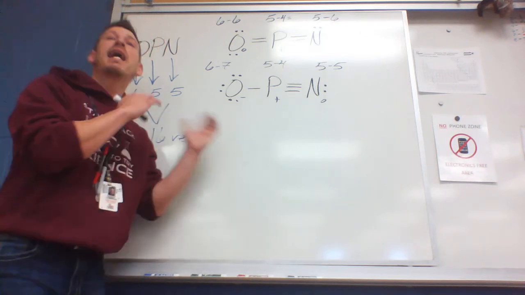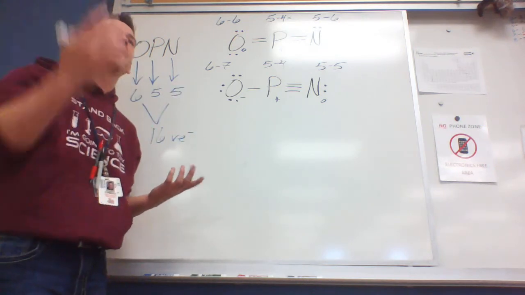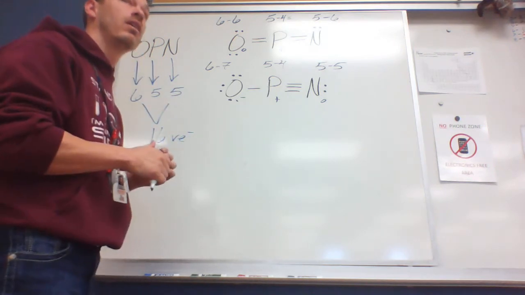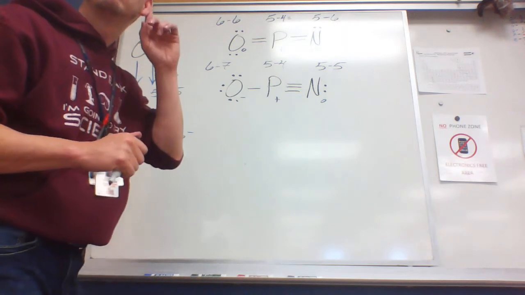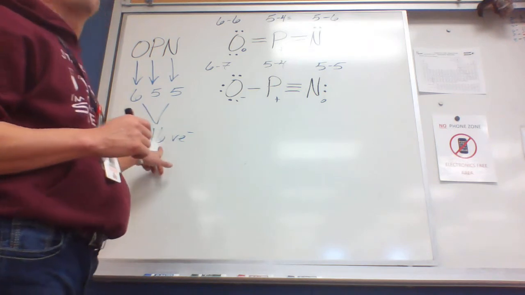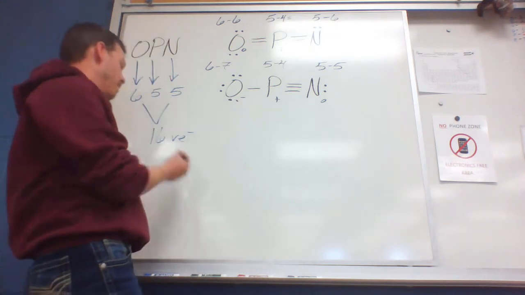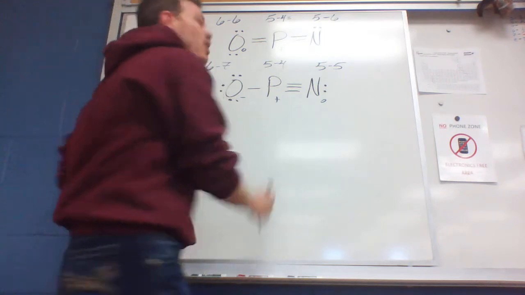Now again, guys, I am doing the more annoying ones. Most of them don't do this, but I've got to show you the ones that do. Are you allowed to get phosphorus lone pairs? There's no way to do it and have 16. Yes, phosphorus can have lone pairs in nature, but not in this compound. But that's not the only way.